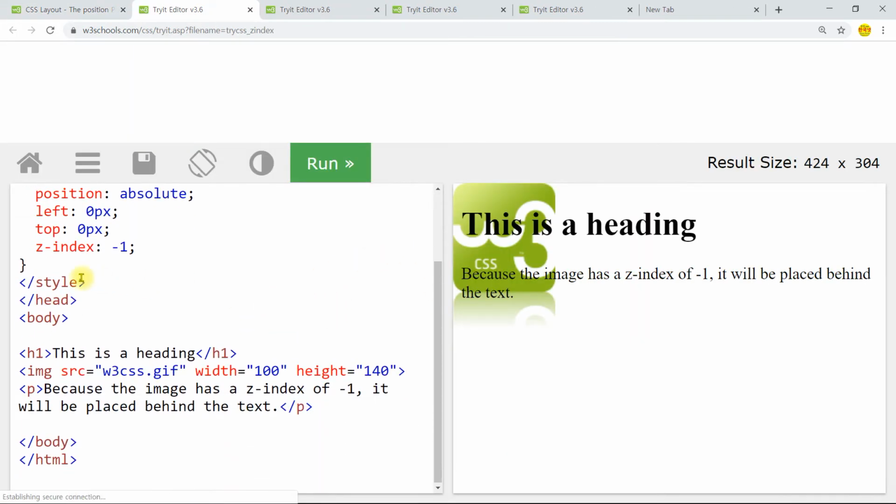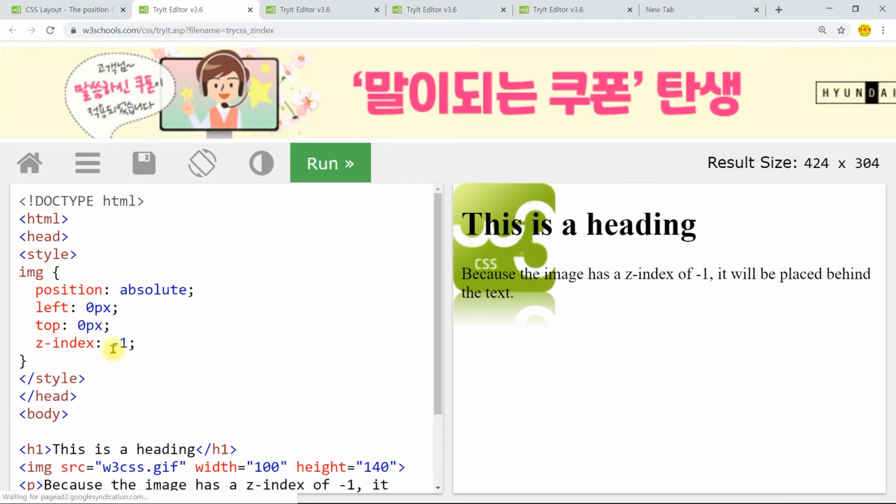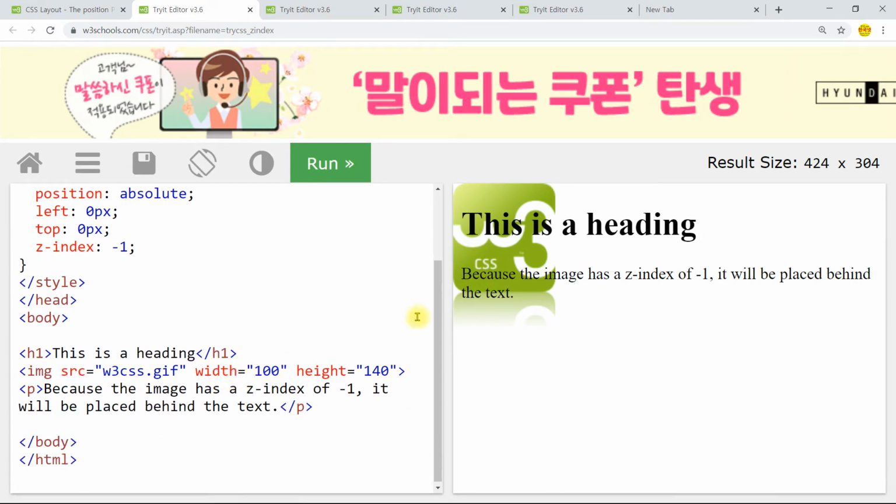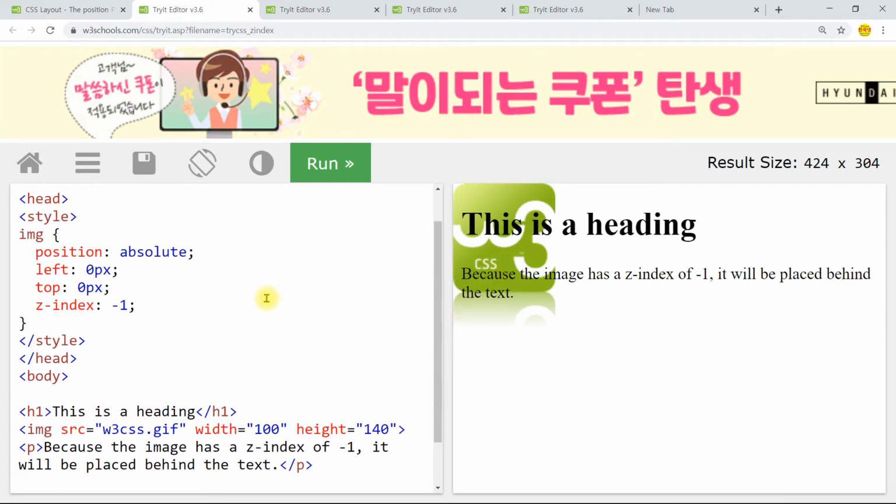Okay, if the z-index value of the image is -1, and the first one is 0, relatively the -1 is shown first. Later the others are shown. Thus, if we use a different value instead, how about +1, then you can see it is shown later.